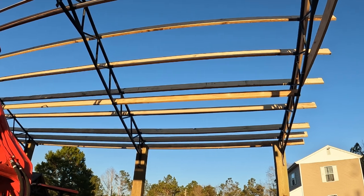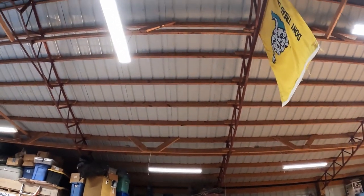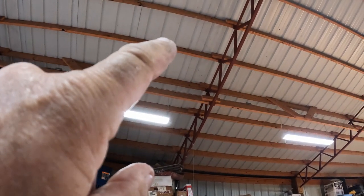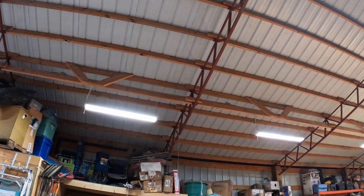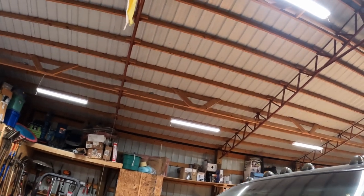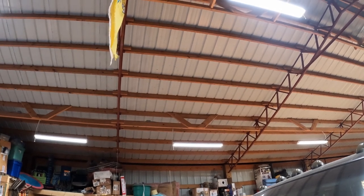So I'll take a quick shot in the shop and show you what I'm going to do there. All right, so hopefully you can see that. There's the V. So it's right in the center. It's on both of them. Now the light's gonna make it hard to see, but it's there. And the other thing I do, if you can see, is I take a 1 foot block of 2x4 and join the two purlins together. So it's not just the lag screw holding it together, but it's actually nailed together that way as well. So that will all go in. I can do that even after the roof is on, but I'm going to go pick that up in the morning, like I said. I wanted to show you that because I've never seen anybody else do that before, but that makes a world of difference in my opinion. And I've been doing this for 42 years.